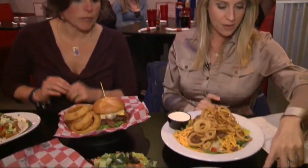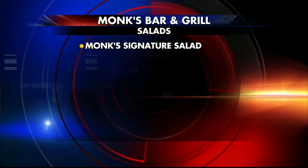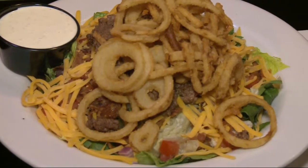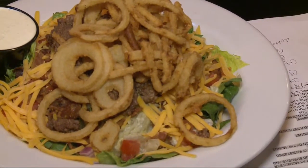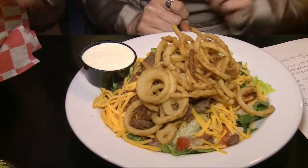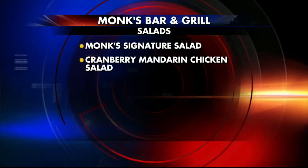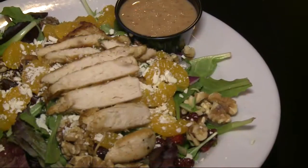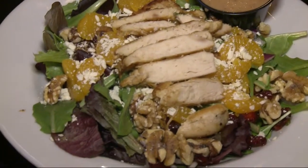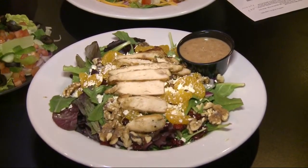Let's start with the Monk Salad. This is their salad that has hamburger and bacon and fried onions on top. I would say if you're trying to watch your weight, this is not the best option — obviously it's one of Leigh's favorites and it is really good, but you need to be careful. The better option is the cranberry mandarin salad. It has walnuts, chicken, and a nice cheese on it — a perfect option if you're watching your weight. It's a big portion, but you can share it with someone.